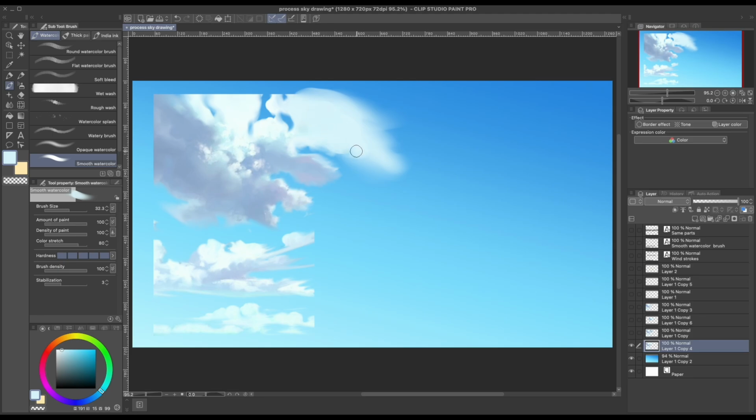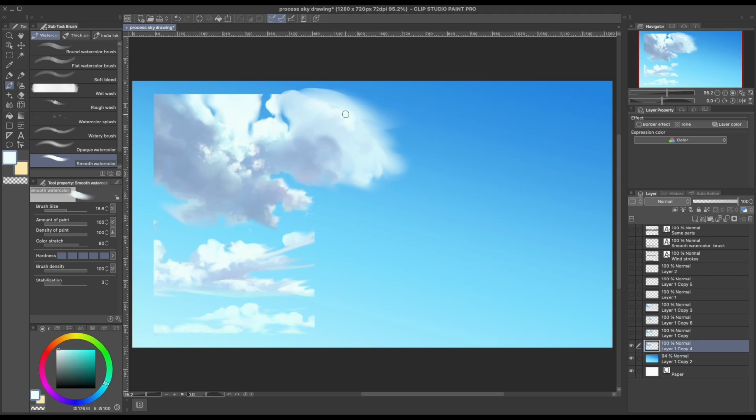The smooth watercolor brush is fantastic. It's perfect for drawing clouds because it adjusts the quantity of paint depending on the pressure you put on a stroke, which allows you to blend different colors, and it also allows you to shape the fast stroke to create the wind effect. Speaking about wind, this is what you need to think when you shape clouds. It is like you are the wind, and you can give the shape you want.